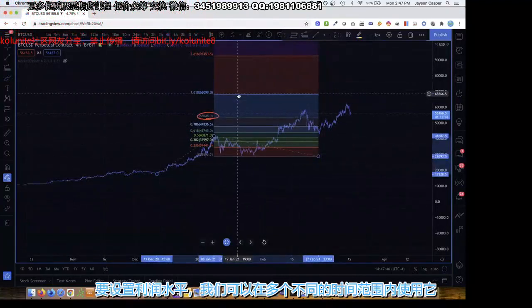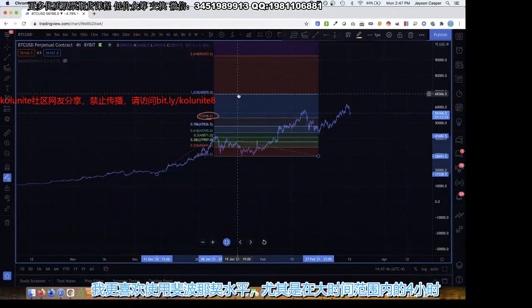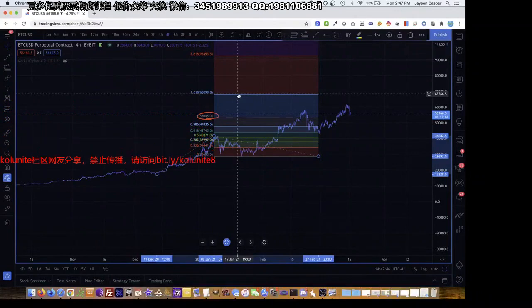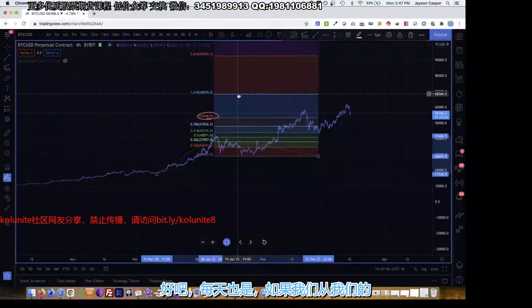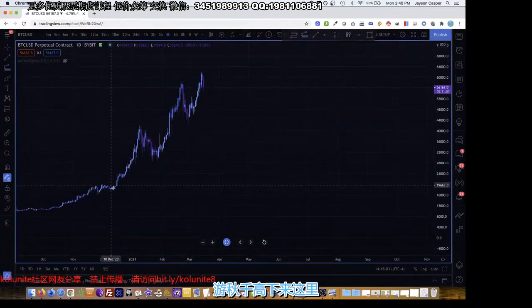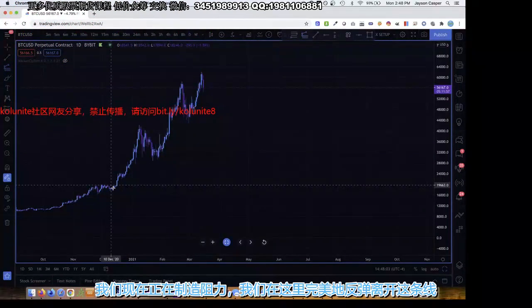And we can use this on multiple different time frames. We can use this on various scales. I prefer to use Fibonacci levels, guys, on the large time frames, the 4-hour, especially the daily as well. If we go from our swing low to our swing high, come down here, it's the same thing, just on a different time frame. But you can see that these levels are significant. You can see where we're creating a support, we're creating resistance. Right now, we bounce perfectly off this line right here.